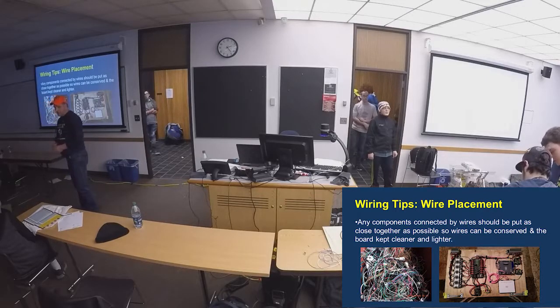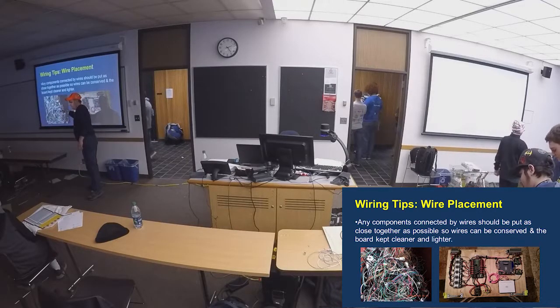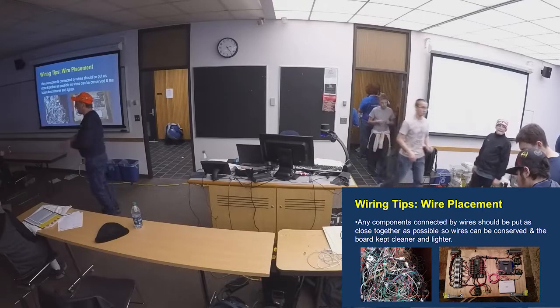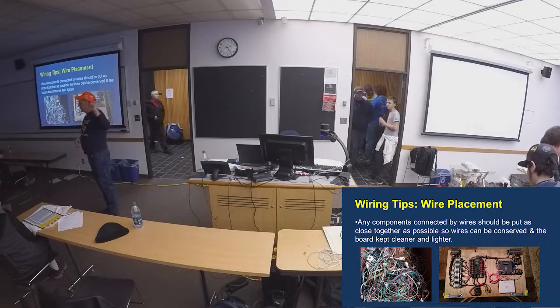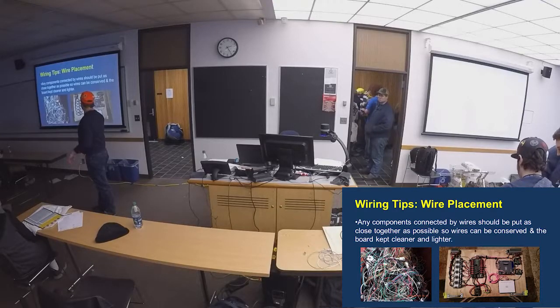I'm not saying invest in a big labeler, but use some method. It doesn't matter if you've got pink, red, green, blue, or yellow markers — as long as that wire has the same marking all the way through your system for that motor, and I prefer to have it on a piece of paper. Make it clean, think about your routing. We also make it a removable board so our programmers can work on programming separately while mechanical guys do their work, and we don't want any metal chips getting into our RoboRIO since chips on those pins won't take much to cause a short.